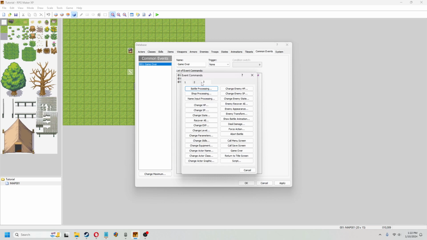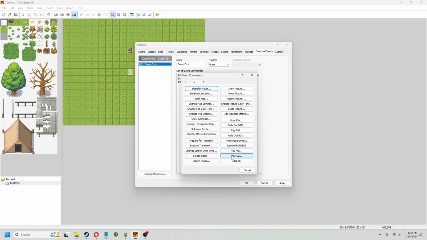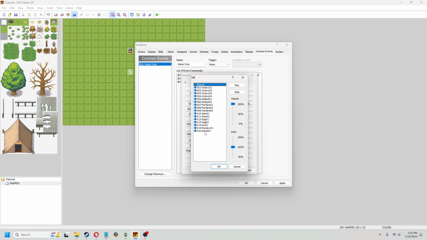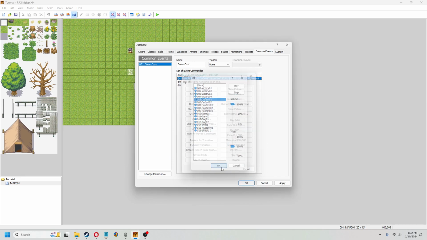I can't remember where anything is, it's been so long. Yeah, it's under the second tab as well. Play sound effect, play ME, and we'll do this. There we go. That's the sound it normally plays under Game Over.